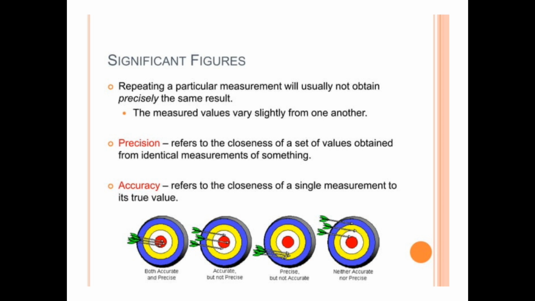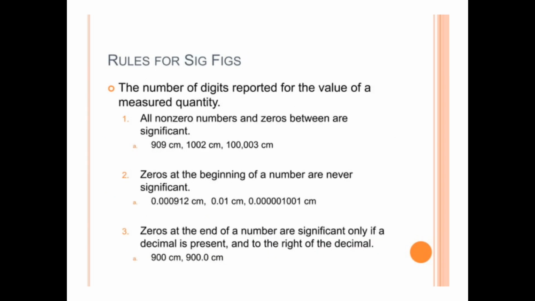Now you will notice that the three of them were a bit closer to the center, but none of them is accurate. None of them hit the center. Then if you check the fourth one too, it is neither accurate nor precise, because all of them are far away from the center value, and of course none of them hit the center value. So that is how, in significant figures, you look at precision and accuracy.